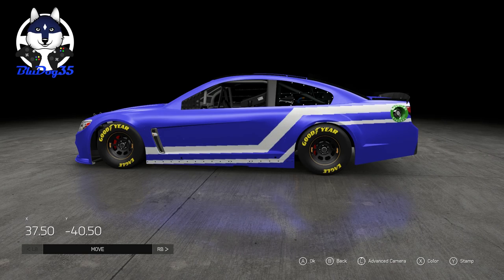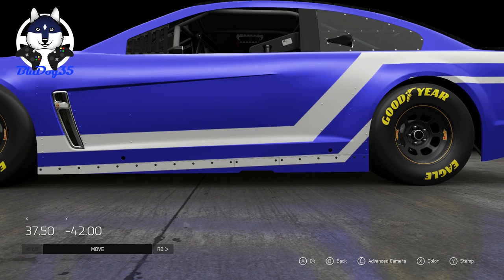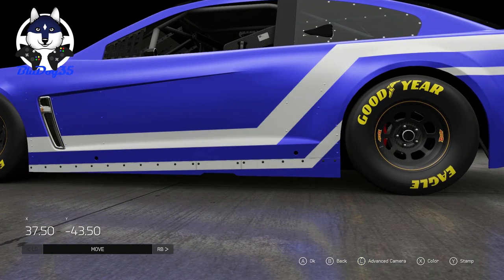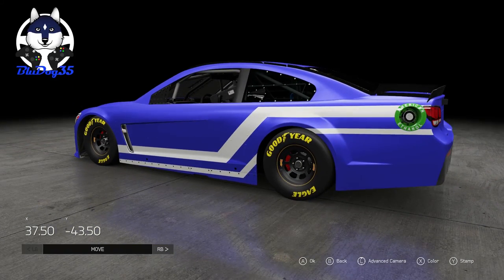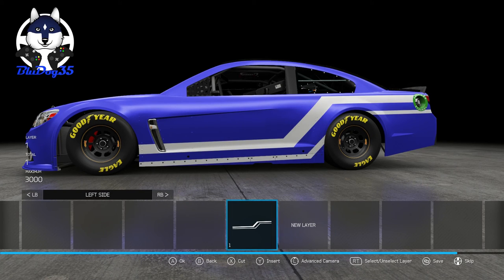So actually, you know what? Here's what we'll do. I like this a little bit better. It goes with the line of the valence, kind of. We'll rotate it back just a tiny bit. There we go, that's close enough. One more. Yeah, there we go. So we got it lined up with the line of the valence right there. And yeah, I like that. I like that a lot. Alright, so we have that done on this side.